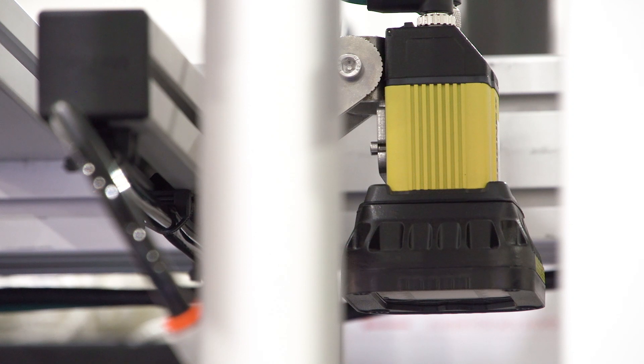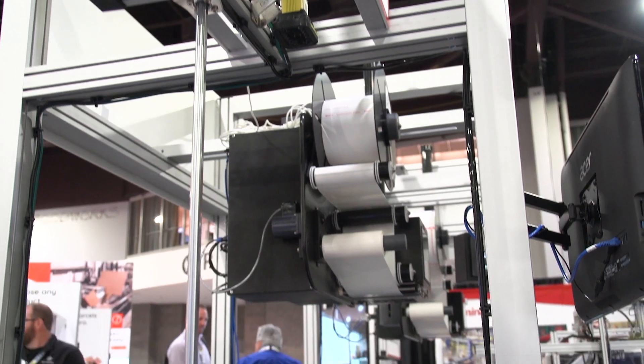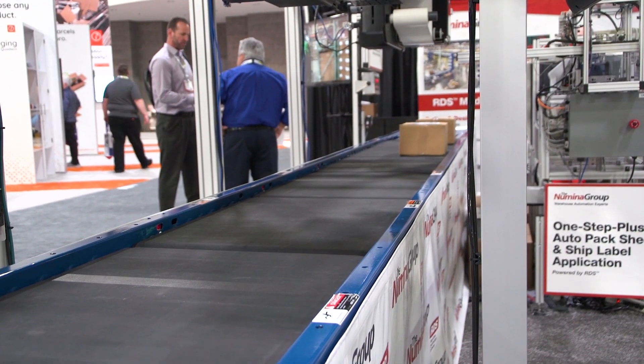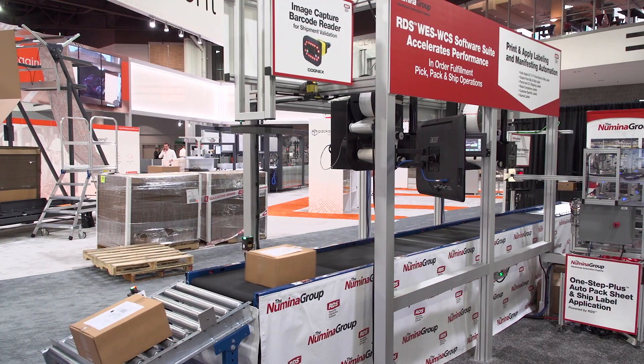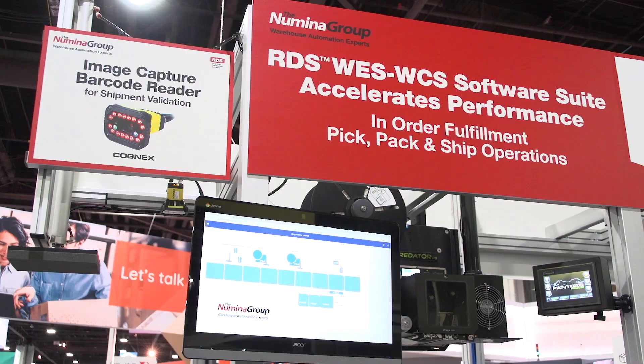When we do evaluations, it starts from our field technician and engineering team. They bring the scanners in and put them through their paces. It's critical that the scanners perform, but more importantly, we want to have a software suite where we're configuring the scanners — the same software package across the entire family. Cognix has really demonstrated that with their latest family of scanners and some of the intelligence now built into the scanners to tell us how the network's performing, how those scanners are performing, so we can do a little more predictive diagnostics. And that's critical in keeping systems running at peak performance levels.